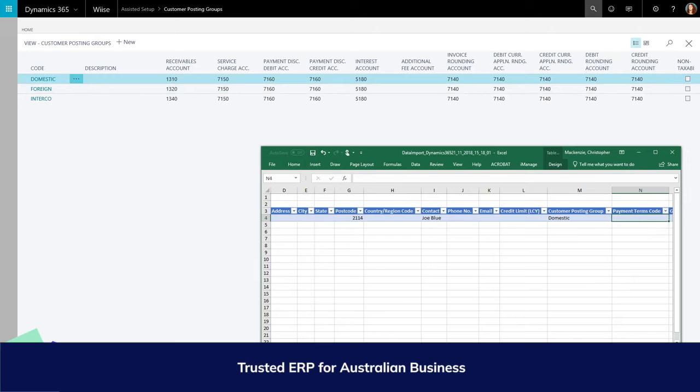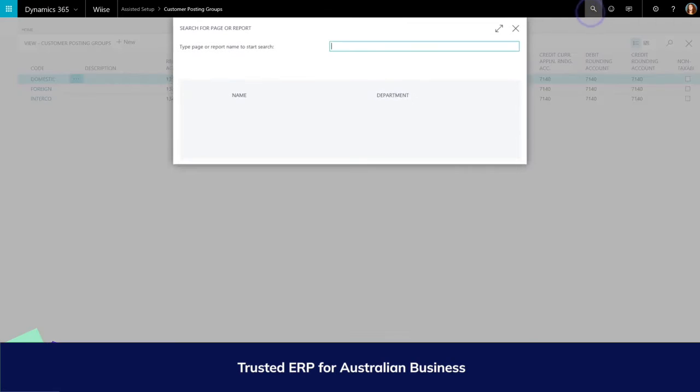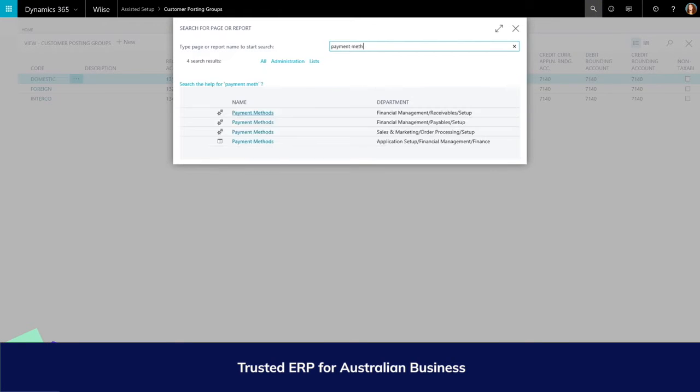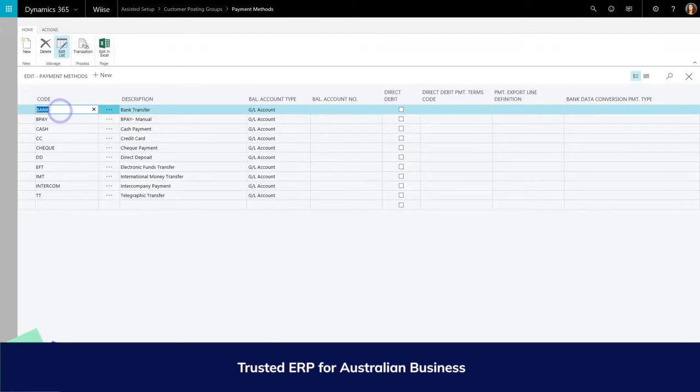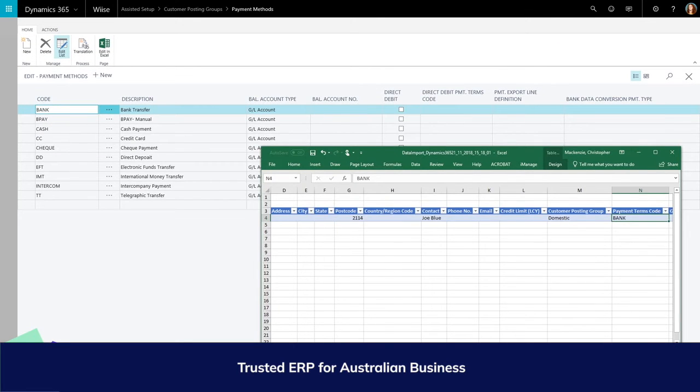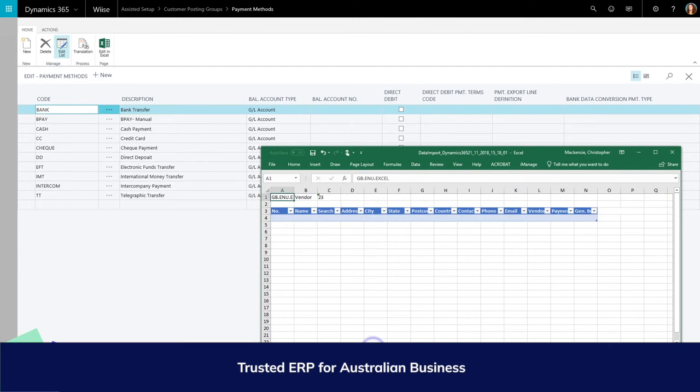Next, let's look at including the wrong data in a field for you today. We are going to simulate an easy mistake to make. Let's include a payment method, which is basically how you pay your customers, in the payment terms code field, which is where we include how long we have until the due date of our customer invoices. And lastly, the general business posting group should be the same as your customer posting group. Perfect. For your suppliers as vendors, the fields work the exact same way.